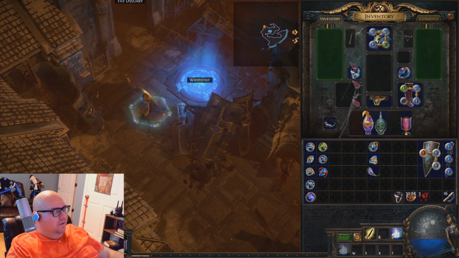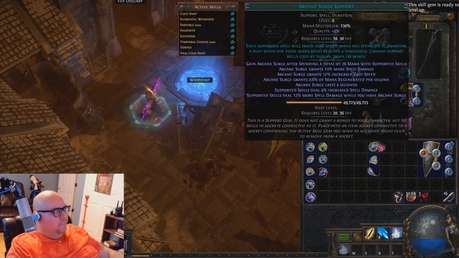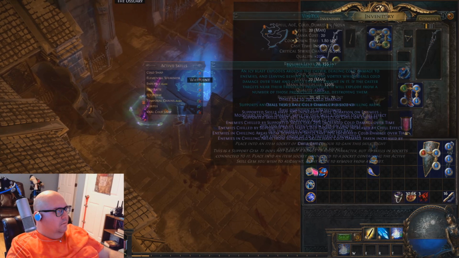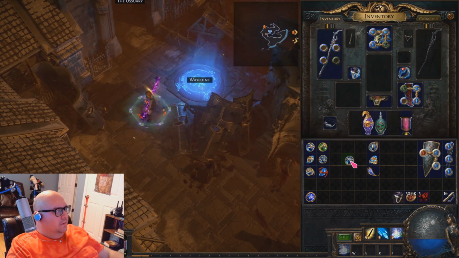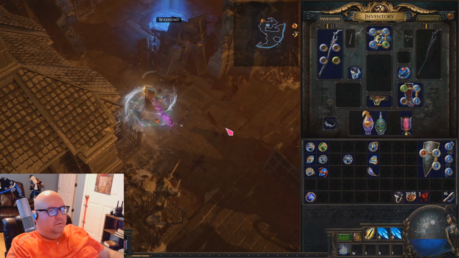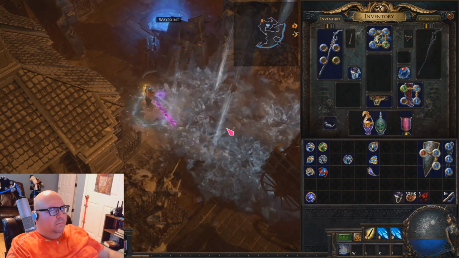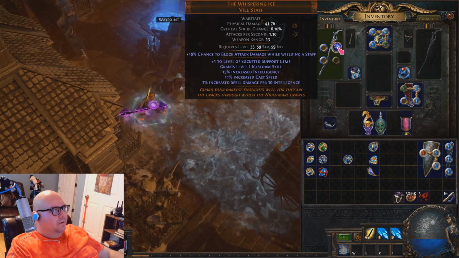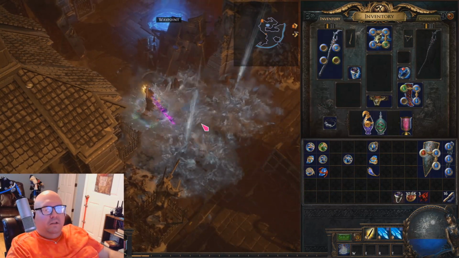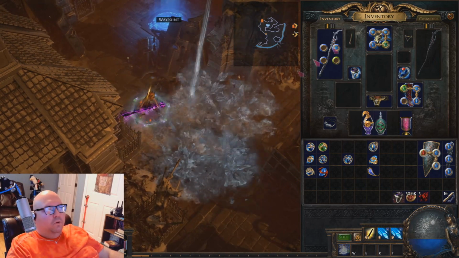It gives you level 1 Ice Storm. Put that on there. You put on Spell Cascade. Remember, I don't know if you even saw this, this is Ice Storm. We put on Concentrated Effect. Now it's a much smaller area of effect, and it does way more damage.